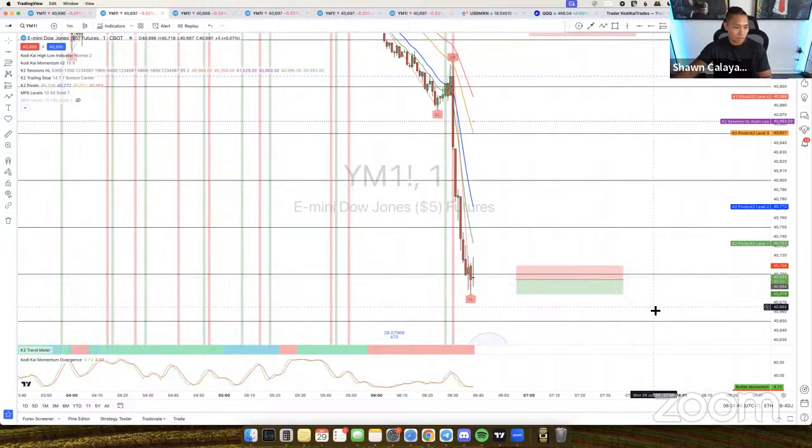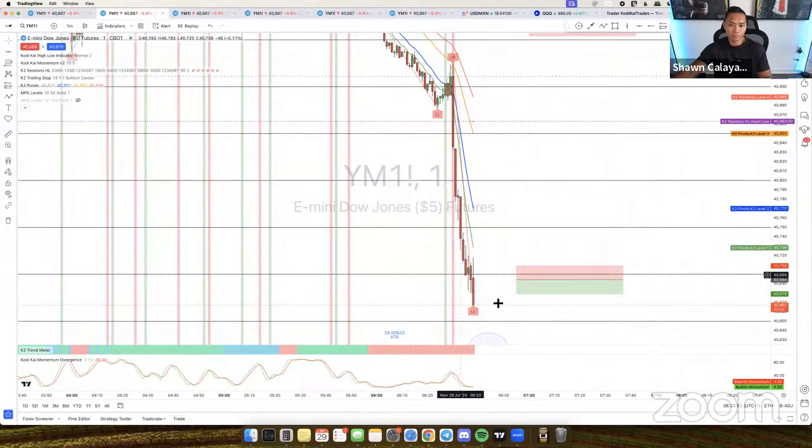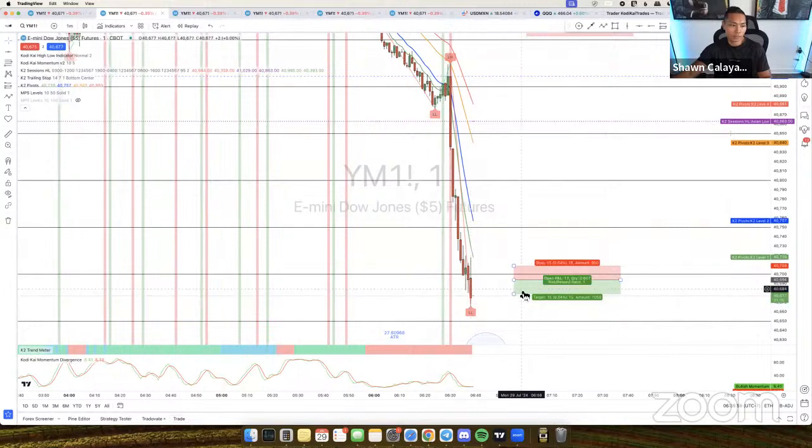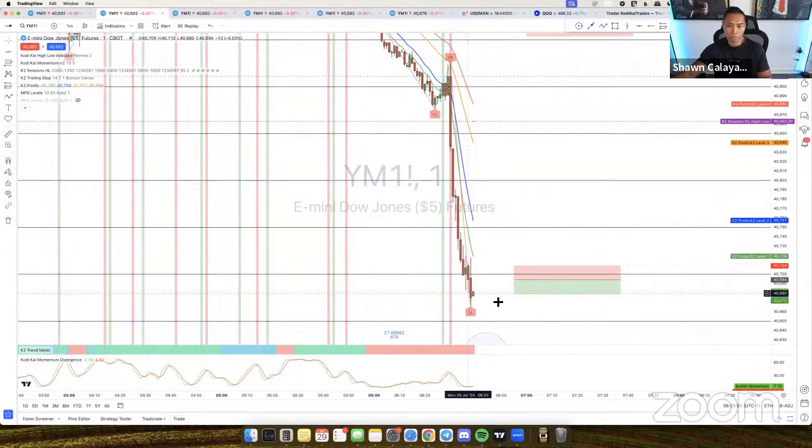All right, so we don't really have much going on right here. I'm looking at the level two data. There are more buy orders coming in right now. Well, I mean, they're just going back and forth. They're not really one-sided. The level two data really works best when you're touching some sort of structure. For example, right here, price is kind of out in the open, so the level two data is not really useful. You just see a bunch of orders coming in from everywhere.